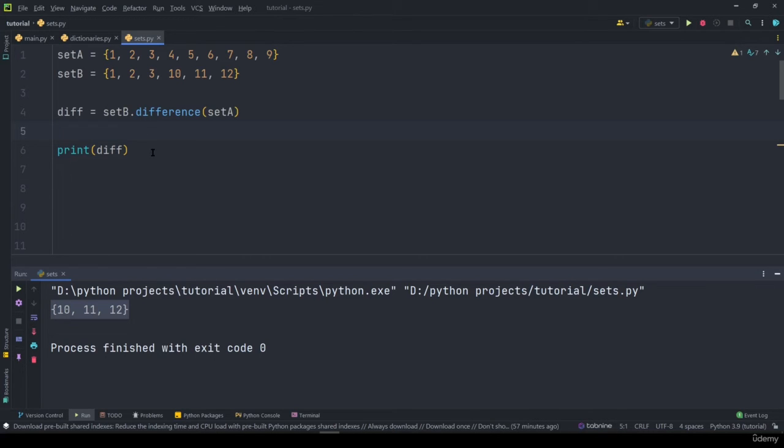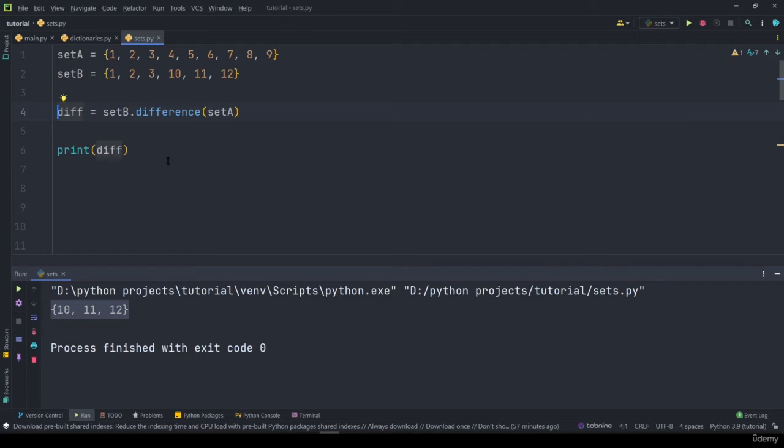We have been doing a lot of things like union and intersection, where we create a new set. For example, I have diff here, and this is a new set. We never modify the original set. The original set is still the same. We have defined separate sets, and we have never modified the real sets till now. So let's see how we can do that.